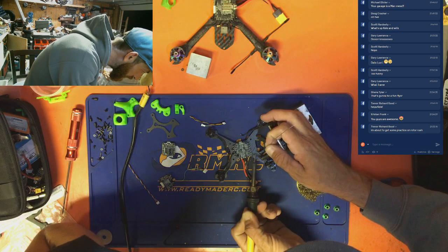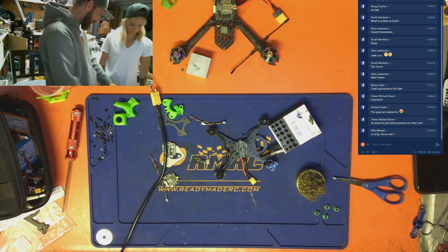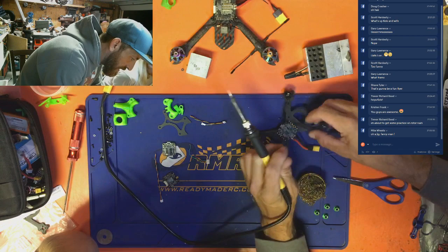Okay, so you do it to all three of them. Try your best not to get into the other wires because it will melt them. This is silicone wire, so it shouldn't do it really fast. And then when you're all done, this is my solder flicking area. I just go like that to flick the excess. Clean your tip and then put it back if you're done with it. But we're just going to go right back into this. So you can reverse all of these. So I just run my wires straight so they're easy to comprehend in the end. So let me put this down so we don't burn anybody.